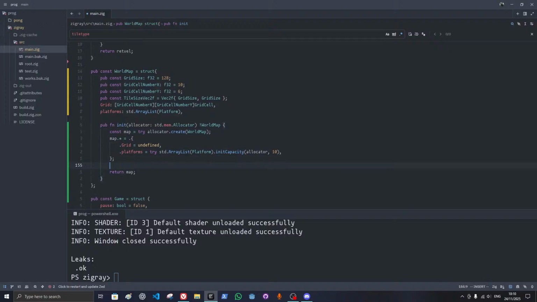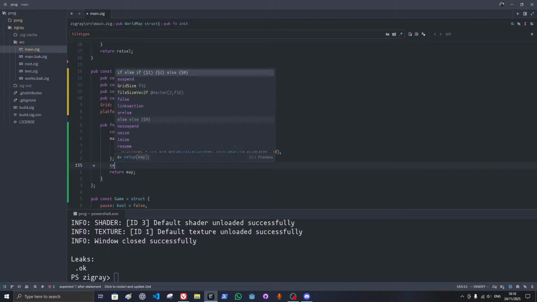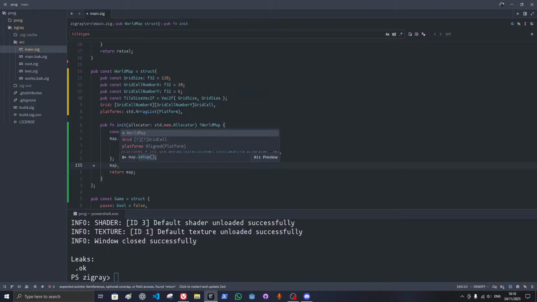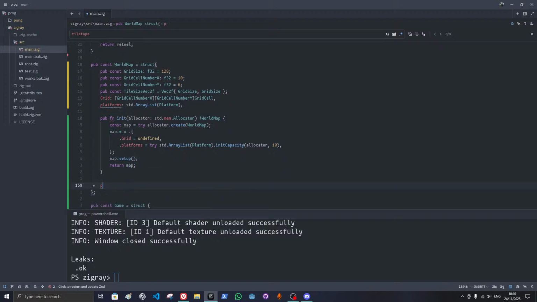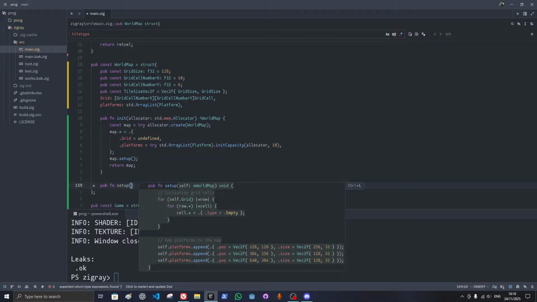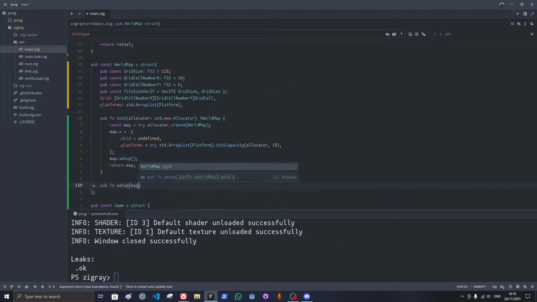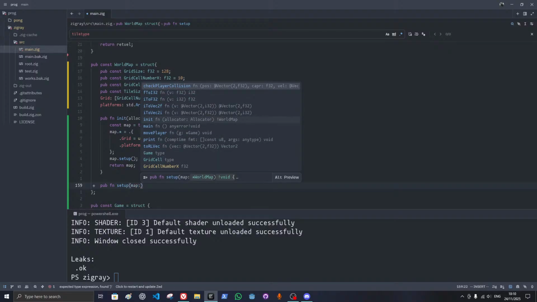And then for returning that, I will have to call map.setup, public function setup map, world map, yep.